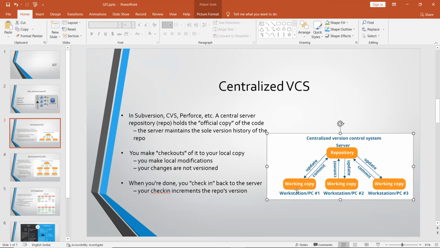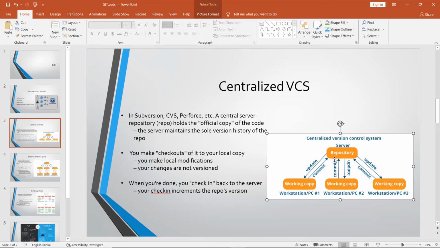You can assume I'm working on a text document and uploading it to that repo. On the txt file on my laptop, I cannot track the versions, like this was the version I was working on today, and this was the version I was working on yesterday. Tracking and everything happens on the server, because all the versions are stored on this repository, on this server only.